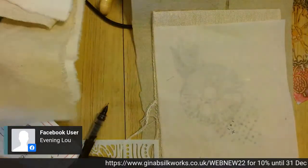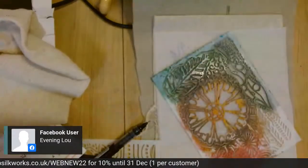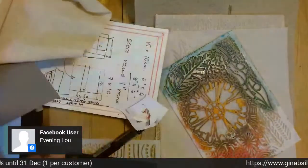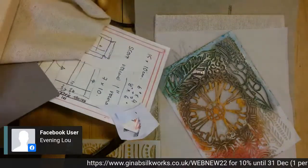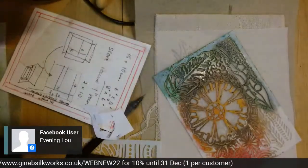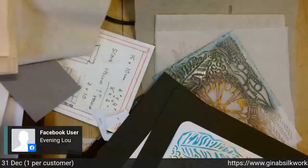So I'll just show you this stretcher bar. The stretcher bar, I love these. I absolutely love these. I don't want to mess all these up because it took me hours and hours to get them all nice. But I want to just show you what they look like. I think they're a really good price actually. I'm not often liking my own stuff.